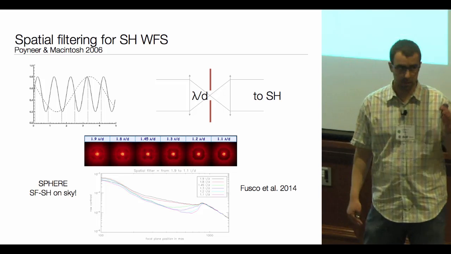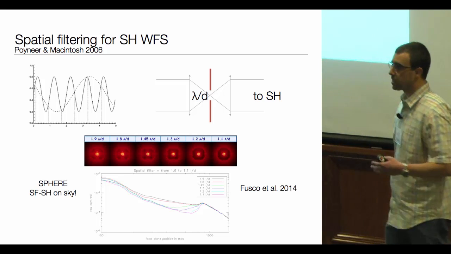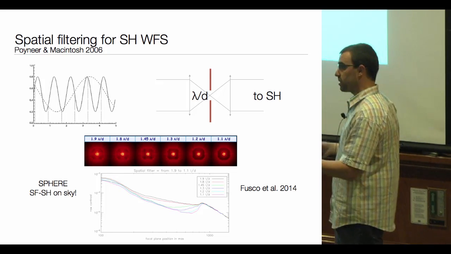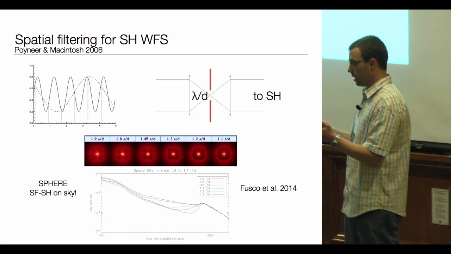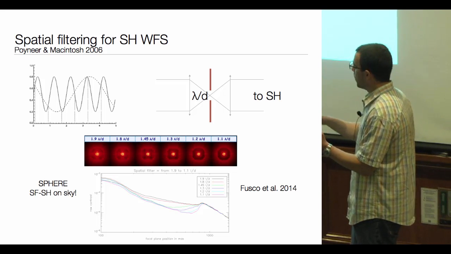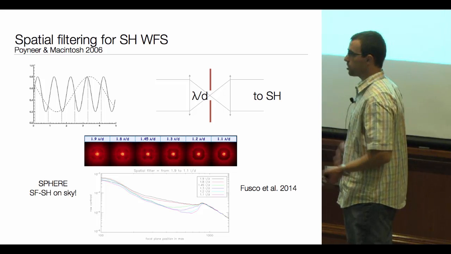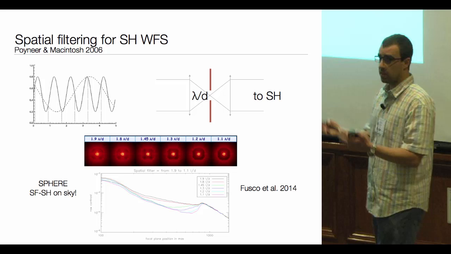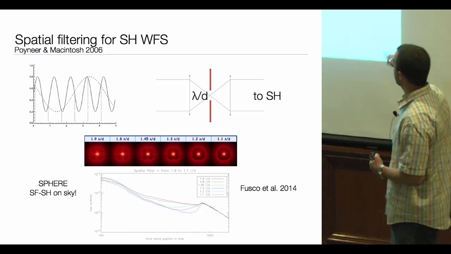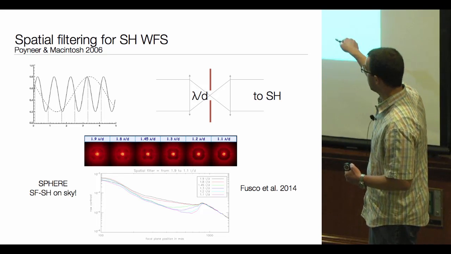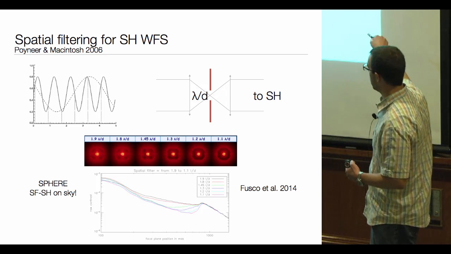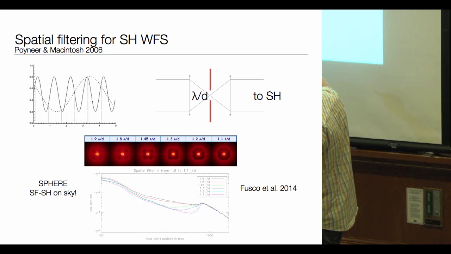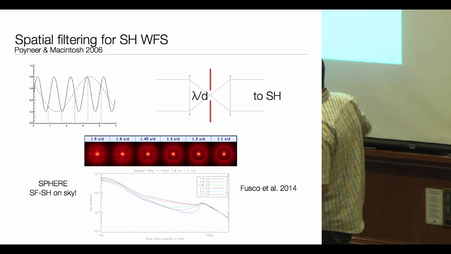Spatial filtering for the Shack-Hartmann wavefront sensor is absolutely critical for high contrast imaging. This is to prevent aliasing effects at the wavefront sensor level. Aliasing is just that you measure low order aberrations that are ghosts of higher order aberrations that are not correctable by your system. The solution is to put a spatial filter at the focal plane of your reference sensor. As you close down this spatial filter, you see that the image gets much, much better. This is the contrast curve, sorry for the quality here, but you see that the deepest contrast is obtained when the spatial filter is closed down.